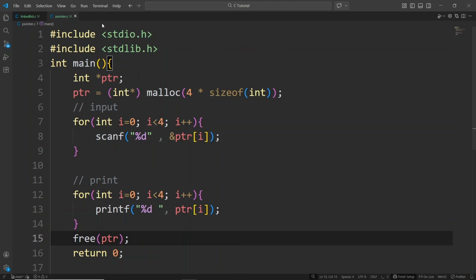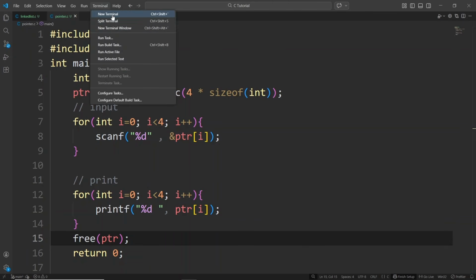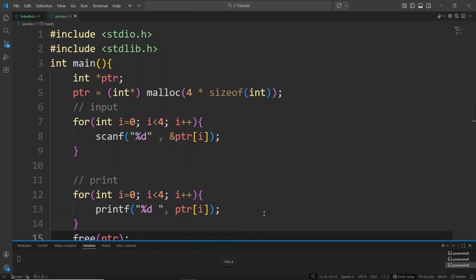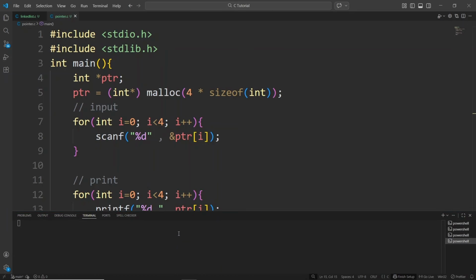So let me quickly run this code. Let me move the terminal to the top.